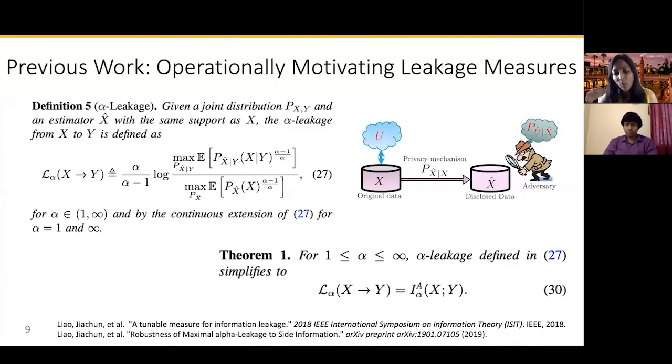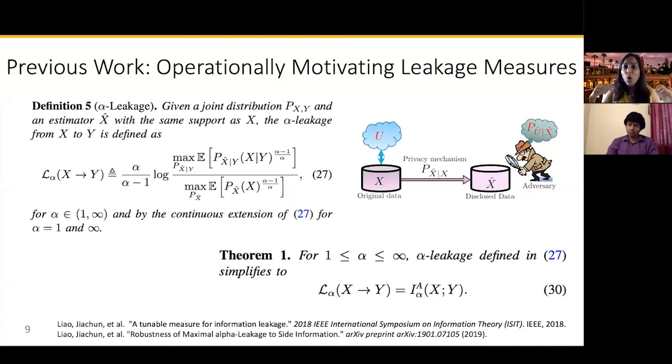And then Alan Wagner and his collaborators, Ibrahim Issa and Sudeep Kamath, came up with this notion. They said, let's have a guessing adversary that does the best single one-shot guess. And they wrote it out in this form as a ratio. You guess with just the data, or you just guess with the distribution, and you guess with the release of the data. And there, alpha is actually infinity. And then this simplifies to, if you're taking a norm on the distribution, it depends on the maximum of the distribution.